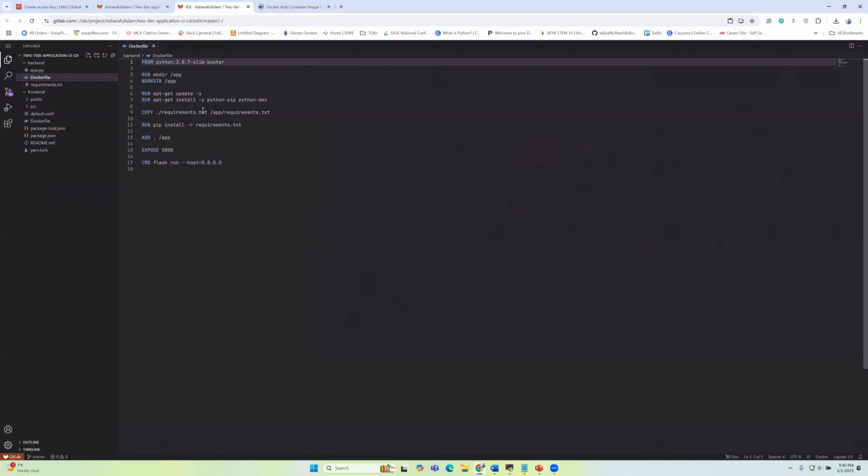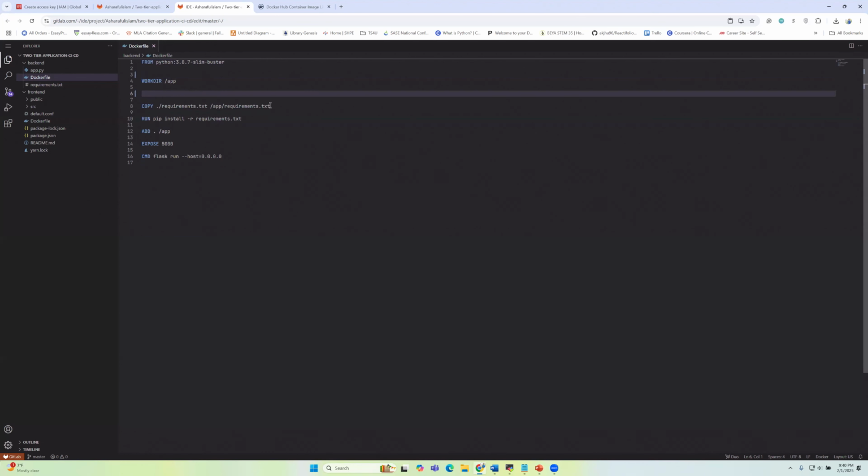Okay, so from the Docker, this is the backend Docker file. I have to remove some of the things from here. For example, it's Python. Then we can remove this part, and the work directory from the /add, we'll be removing this part as well since we don't need it, and we can remove this part as well. So it will be copy, and we can remove this. So it will copy the requirements from the requirements.txt.